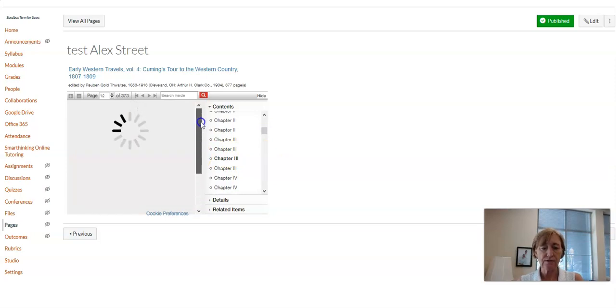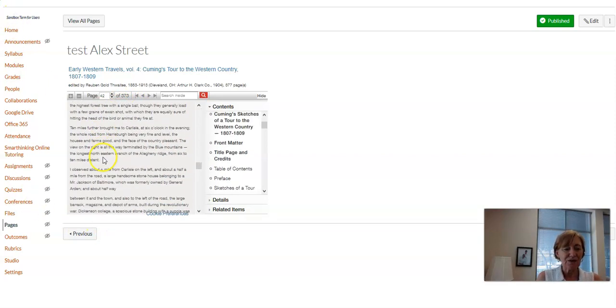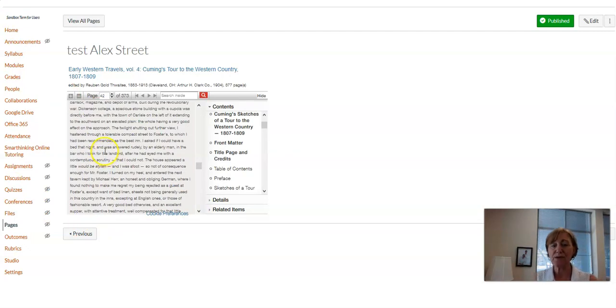And it does take a second for it to come up. And it's showing me what page I'm on out of how many different pages are in this particular book. And there we go. Okay, so it does bring up the text information as well.